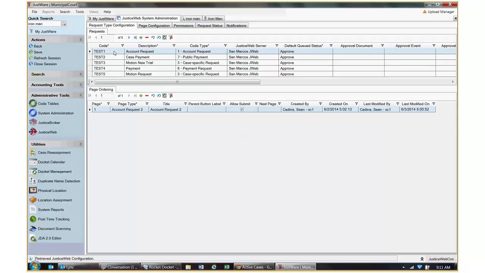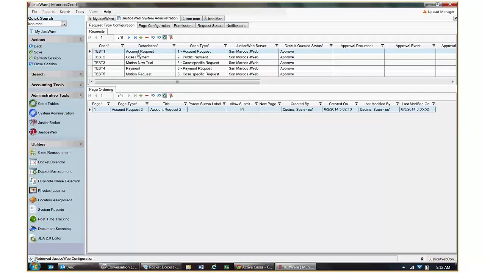So I have this account request page here that is allowing me to create a new account. As you can see, I have other pages that also help configure the JusticeWeb website and allow users to make different requests to JustWare. We won't talk about these pages today as they've been talked about in earlier webinars.